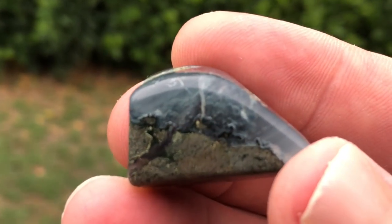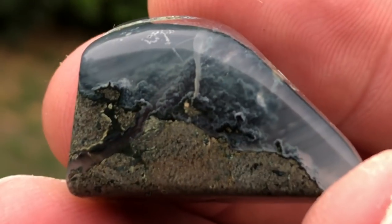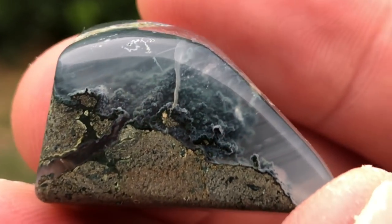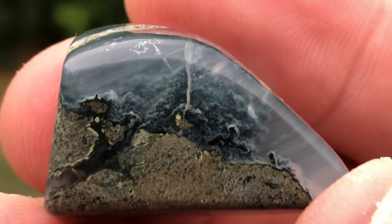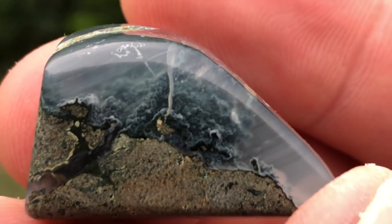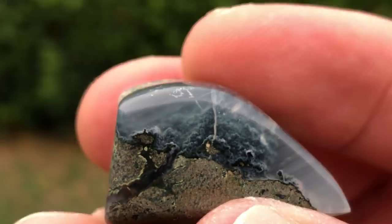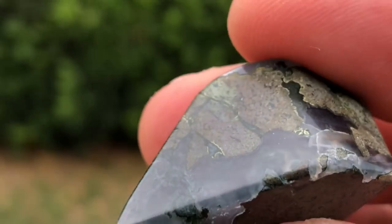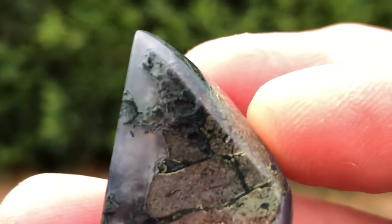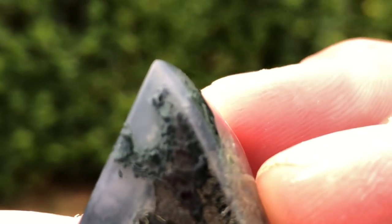These beautiful plumes of minerals. I don't really know what they are, but I'm thinking the green is probably something to do with copper. You can see it in there, just like clouds of green and waterline as well, very light waterline. I basically just kept the shape of the stone and polished the chalcedony so you could see inside it. I love it, it's beautiful.